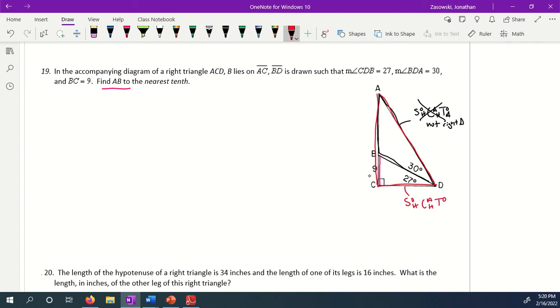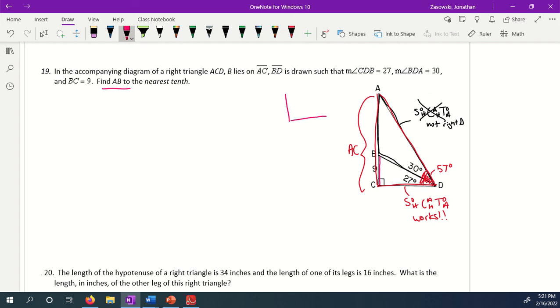Sohcahtoa works. Okay? So instead, we're going to be looking at this big angle right here, which is 57 degrees. And we're going to pay attention to this one. Now, if we wanted to figure out what this length is here, which is really just AC, I'm going to need to know what this side is. I need to know another side length. And I don't know what CD is yet, but, big one here.